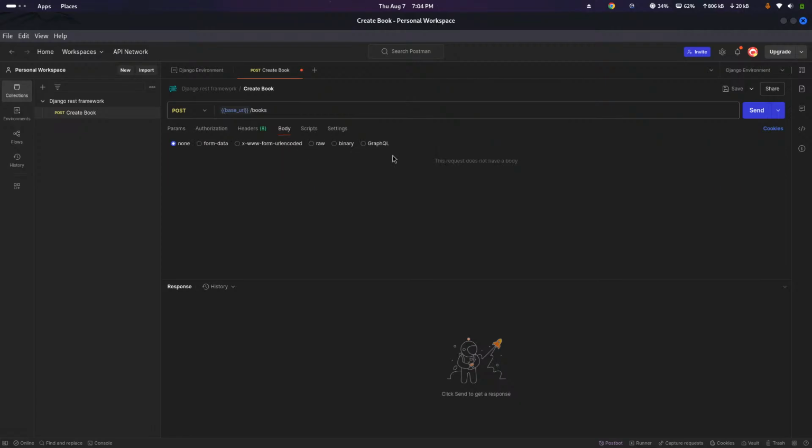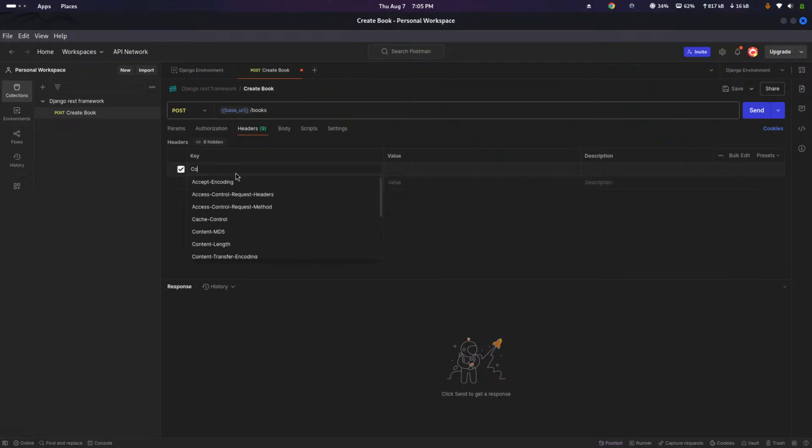Let me create my body, because guys, remember, the serializer is converting them into JSON, so this is the JSON format that we'll be using. And before I put my data right here, I have forgotten that we have a header, and in this header we actually have to name the type of format that we'll be using.